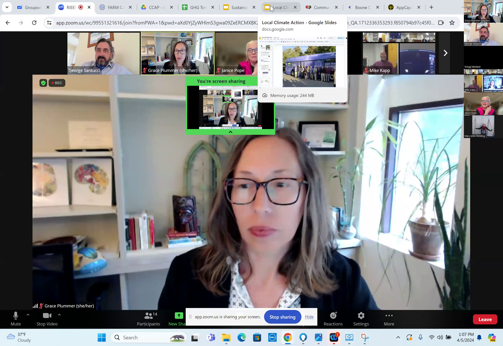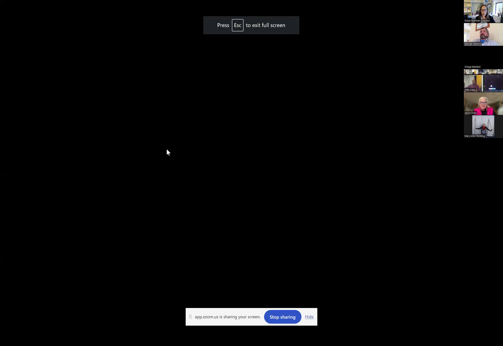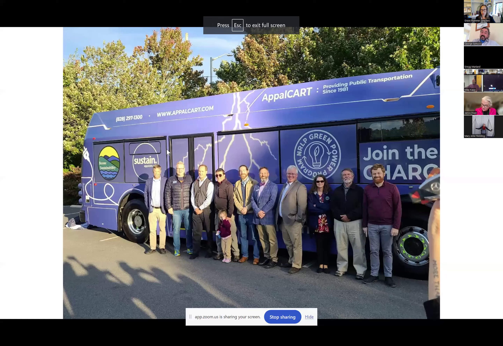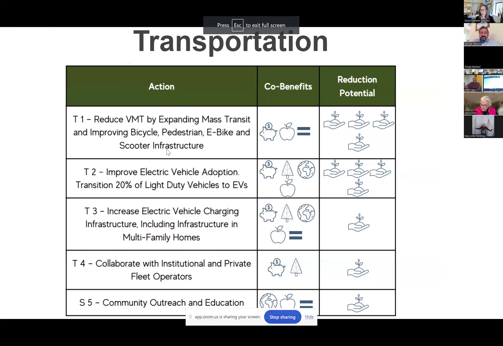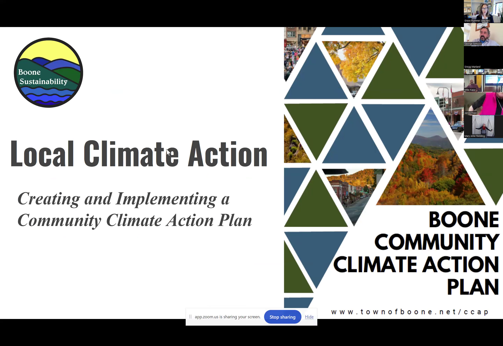Mostly what I'm going to focus on is the development of Boone's Community Climate Action Plan, and I want to emphasize that this is a local climate action plan. It is informed by state, federal, and international actions on climate, but this is action we take here at the local community level. The presentation will be two parts: background on the process and actions taken so far, and then our relationship with Appalachian State and the actions we can take together to address climate change.